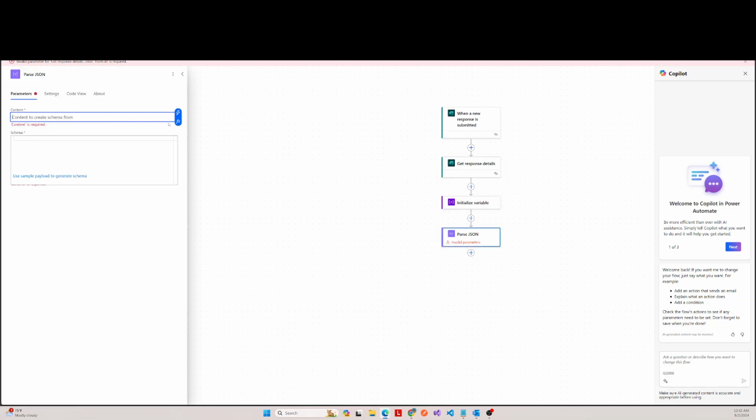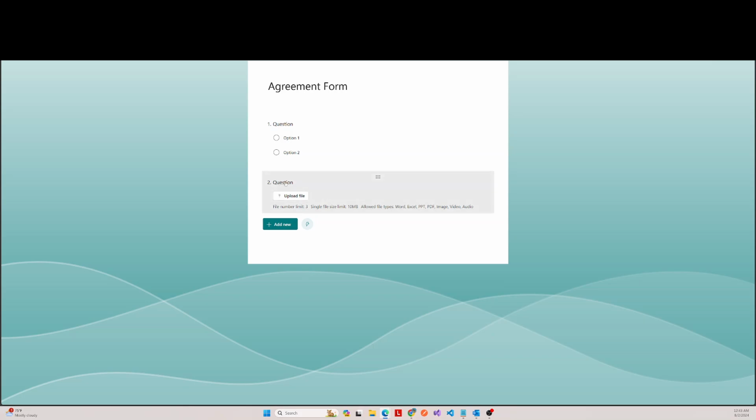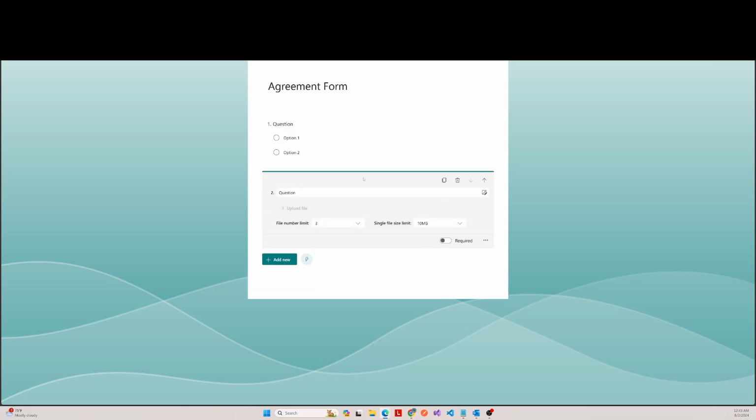And for this one, from get response, I'm getting the question 2, which was, let me rename this one attachments. Let me name it files or attachments, whatever you name it.